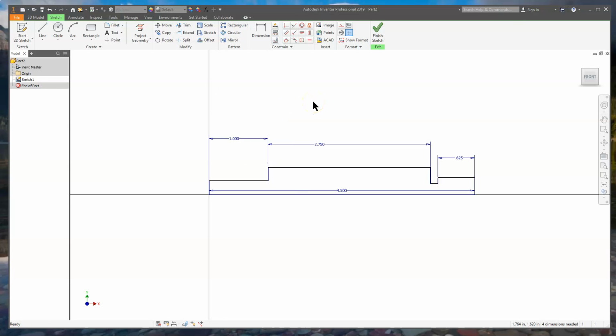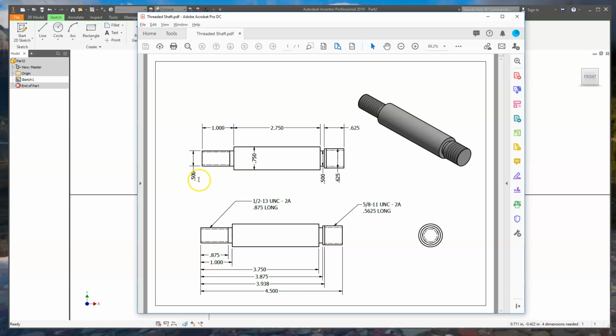Now, when we do a revolve, what we're actually going to do is build a profile of what we're going to revolve, and it's only going to be half the diameter, which the correct term for that is the radius. So everything here that I do is going to be based on the radius for all these different dimensions. This is my center line, and we're going to sweep it around that line right there. So let's look back at our drawing here. Hopefully that makes sense. I've got a 1/2 inch, 3/4 of an inch, 1/2 inch, and 5/8.